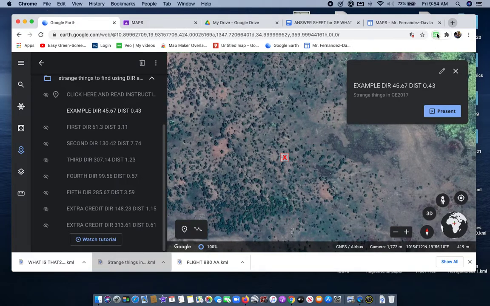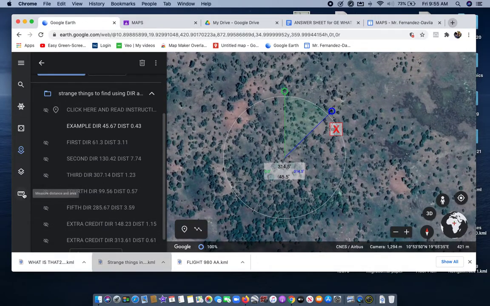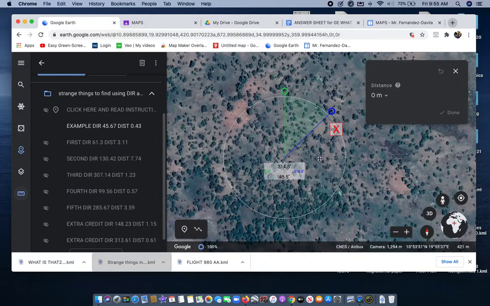45.67. So I'm gonna use my protractor. I'm gonna put it in the center of the X, always in the center, perfectly in the center. 90 there, perfect. And I'm gonna say direction 45.7. So 45, that's not bad. I mean, you can have a decimal error, that's fine. 45.5 here, that's not bad. Okay, so now what I need is just to go for a distance of 0.43. Okay, so I'm gonna get my here. Well, remember I have to move that protractor.